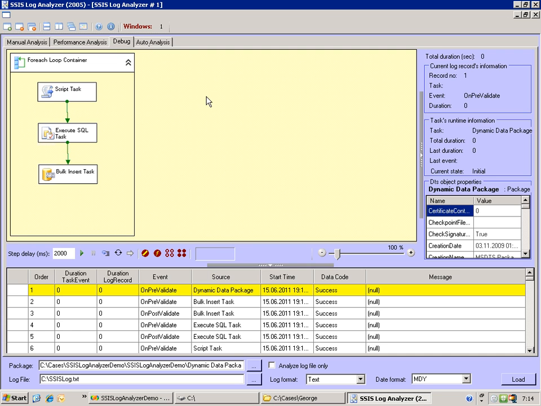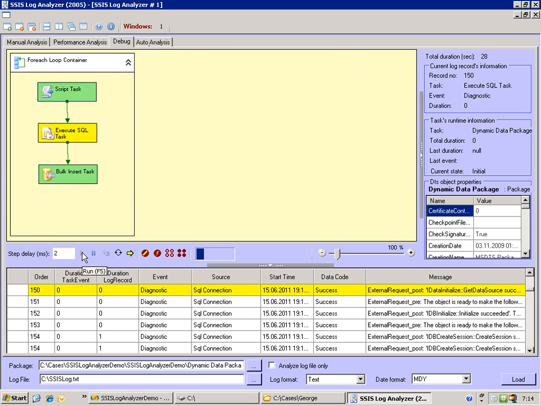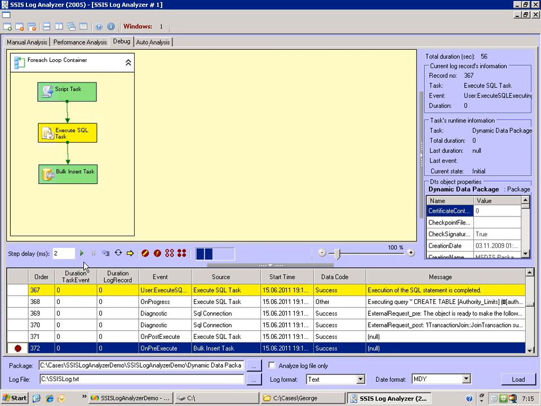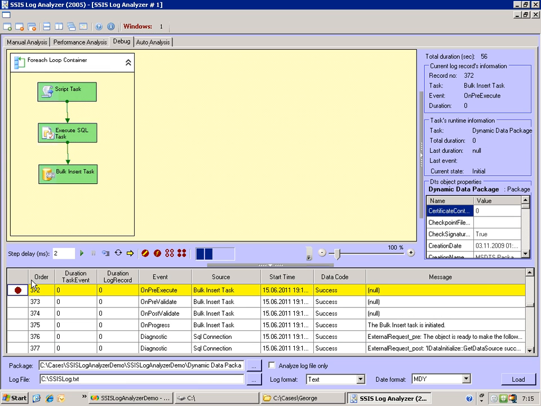Okay, so now that we have the debug tab, you can see we can just step through each of the package events and actually simulate the package runtime. So you see it loops through all the events as if the package is executing currently. I can pause it at any point of time and examine the details of the log record at that point. I can even set breakpoints here, and when I execute, it will halt at that breakpoint.